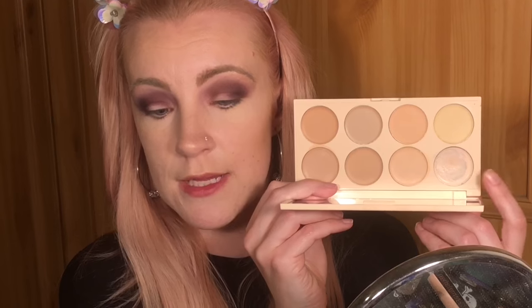Now I'm going to cut my crease. This is one of the first videos I've done where I've actually had a proper idea in my head of what I'm doing beforehand, and I still didn't have my concealer ready for the cut crease. For my cut crease I'm going to be using the Revolution Pro HD Camouflage Conceal Palette in light, using this shade here to cut my crease. I'm using this brush from Primark — it's supposed to be an eyeshadow brush but I really like it for cutting my crease, it works really well.